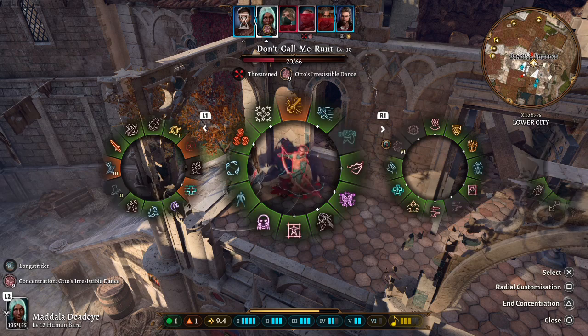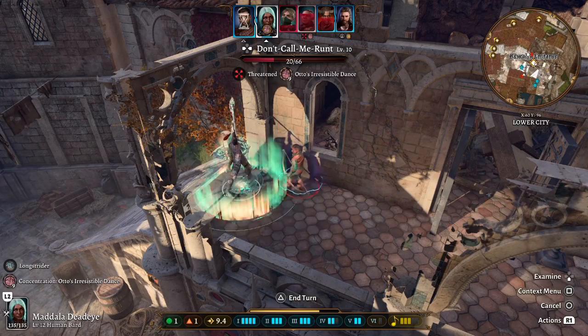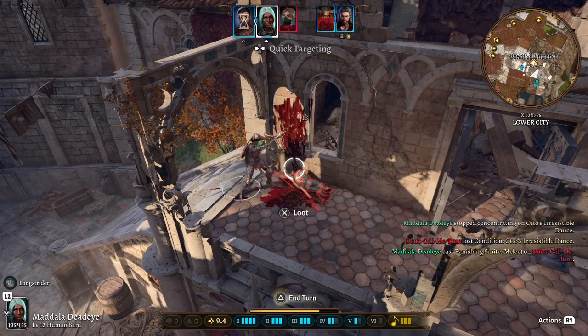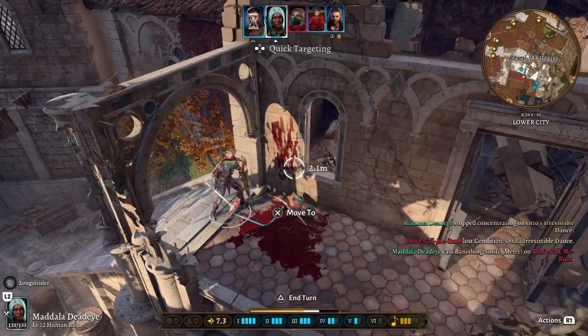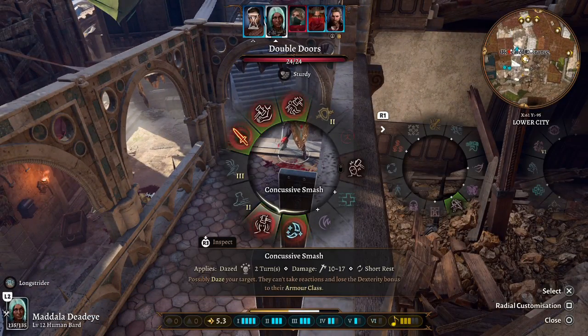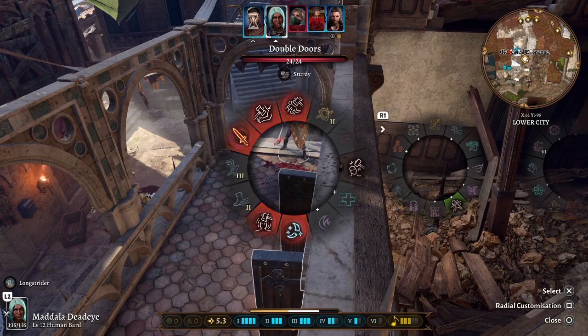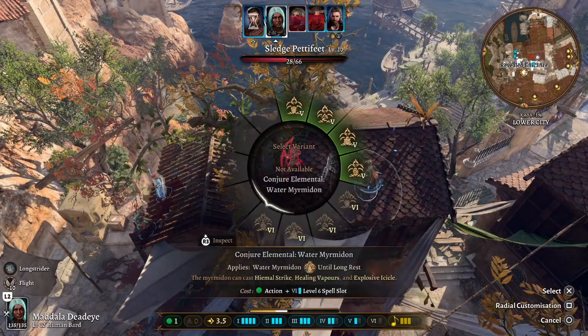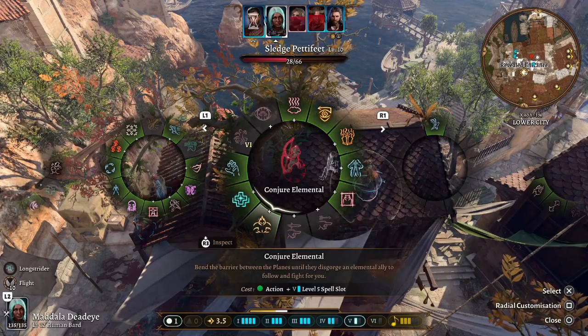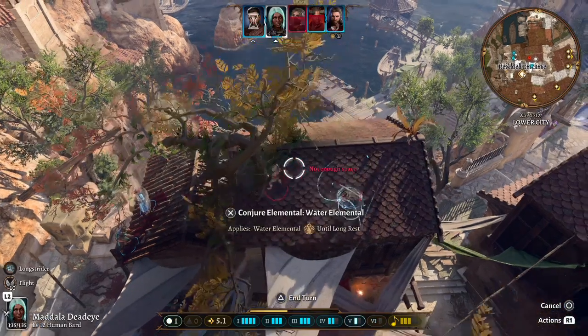Okay, now that we've shown that off, let's show off some more high-level spells. Banishing Smite. And there you go, we actually killed him, with 46 points of damage from that spell. And the good thing about that is it can count as an attack, so you still have your other action to do something. And we still have options like Conjure Elemental, so let's just throw in a Water Elemental.